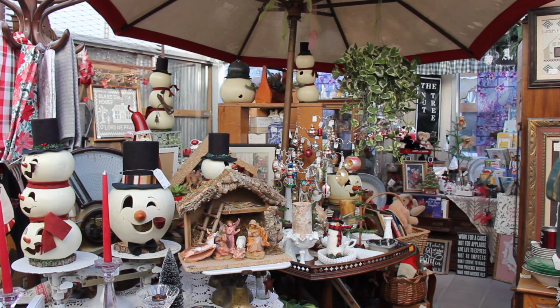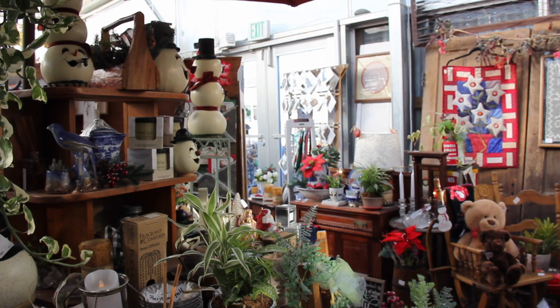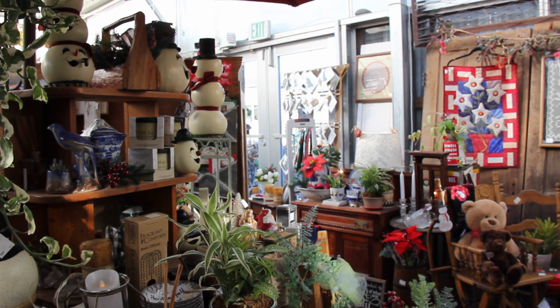Everything I have is decor. Everything is, and a lot of seasonal. I do sell new things that are seasonal, and that does help with the rent because a lot of the seasonal stuff is very popular and will sell. And I try to get things that you're not going to see everywhere, like the gourds that are made in Pennsylvania. Those are grown and handmade. They're not from China. They're American. So the price is a little bit higher than what the Chinese stuff is, but there's a lot of people who like that and look for that. So, they don't want to just go to the big box store and find certain things. They want something to be a little more special.